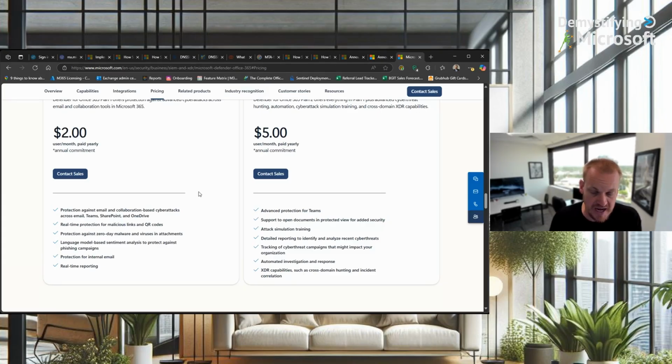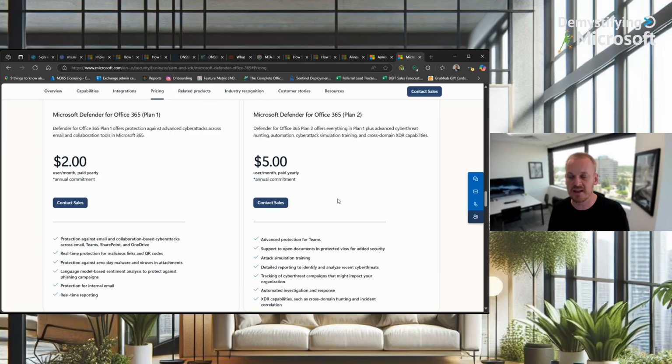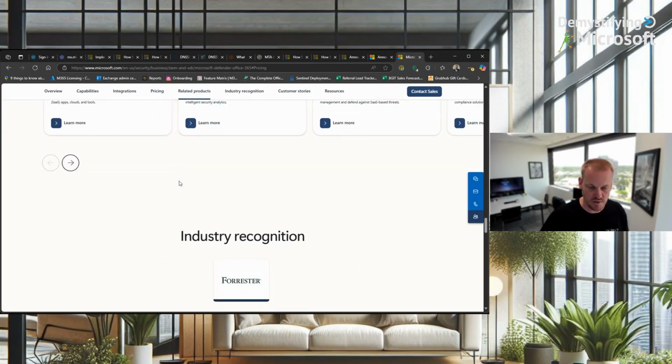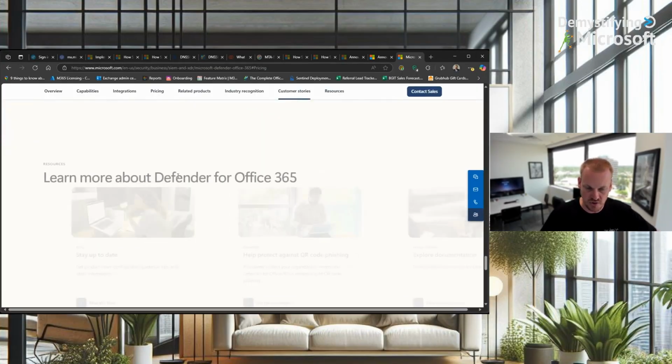The P2 solution adds some additional layers of protection in Teams. They can do some phish testing, that sort of thing, and a lot more automated threat intelligence as well. So for more advanced security situations, the P2 is a great license to have. I think the P2 is better sold as part of an add-on like the E5 security bundle. You're going to want the other SKUs with that. So most of the time, we're either going to sell you P1 as part of another SKU or P2 as part of another SKU. But today we're mostly going to talk about the P1 functionality because I think that's where a lot of the great features are.